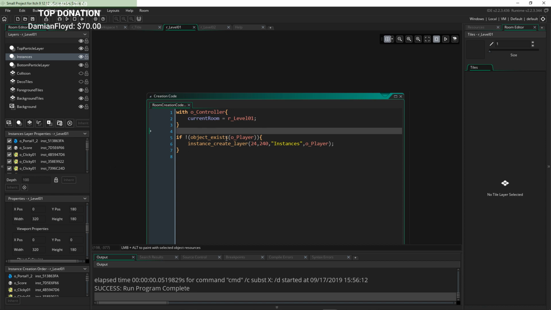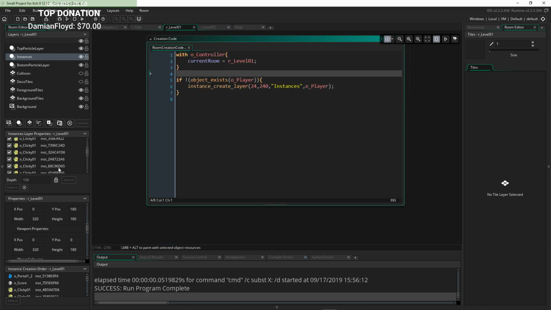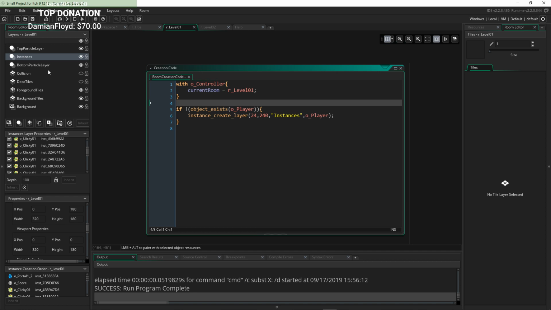Room creation code. It's supposed to happen. Try to put the code after the player on the layer thingy. After the layer. I don't understand.